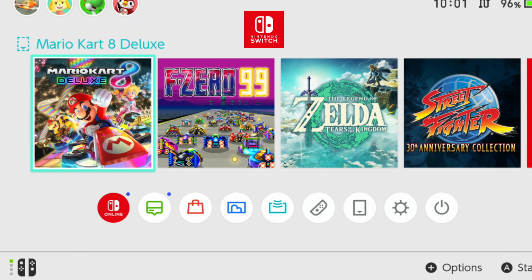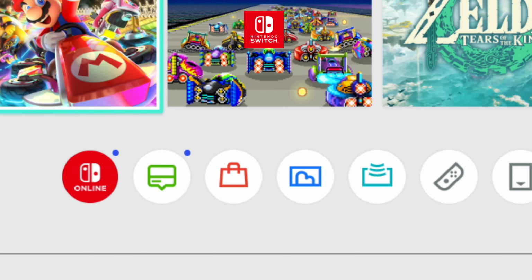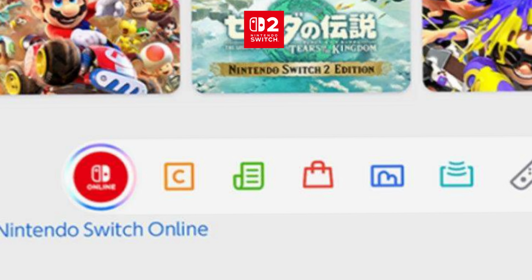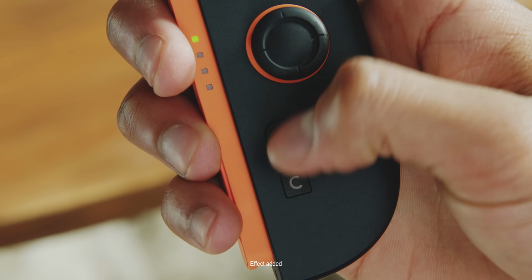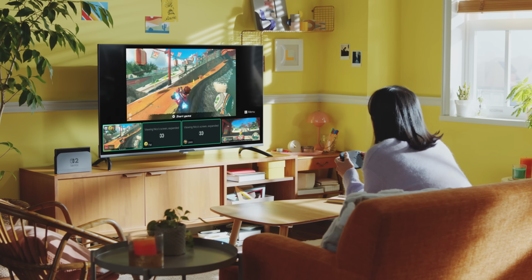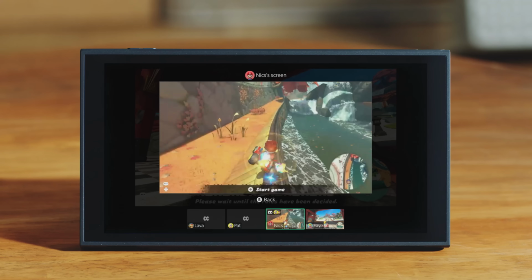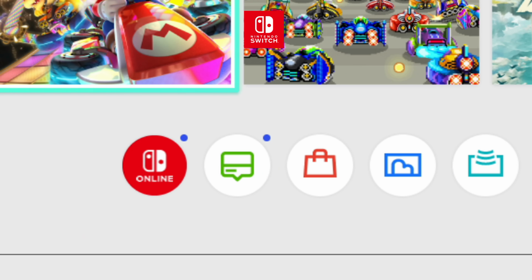Most of the Switch 1 icons were recently updated to mirror the Switch 2. However, two of them are different. The first one missing is Game Chat. Of course, this is going to be a button on all Switch 2 controllers, but if you're playing with a Switch 1 Pro controller or Switch 1 Joy-Con, you'll have to go to the menu to open up Game Chat from this C. Also, the News button is different, and that's odd.